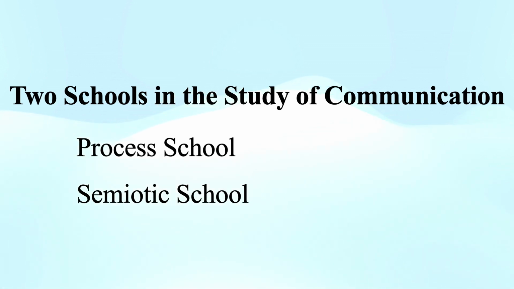The two schools also differ in their understanding of what constitutes a message. The process school sees a message as that which is transmitted by the communication process. Many of its followers believe that intention is a crucial factor in deciding what constitutes a message. The sender's intention may be stated or unstated, conscious or unconscious, but must be retrievable by analysis. The message is what the sender puts into it by whatever means.